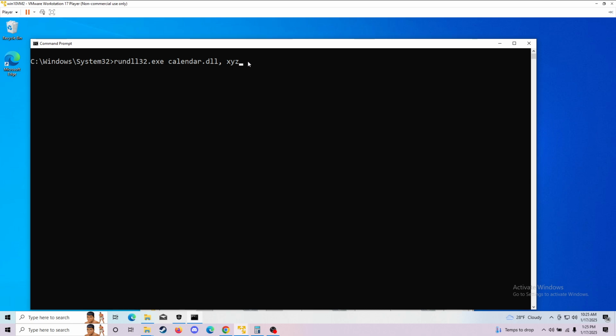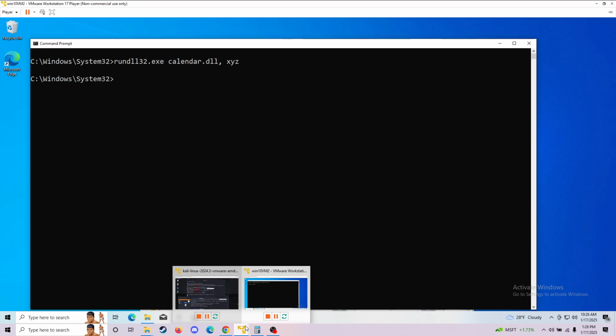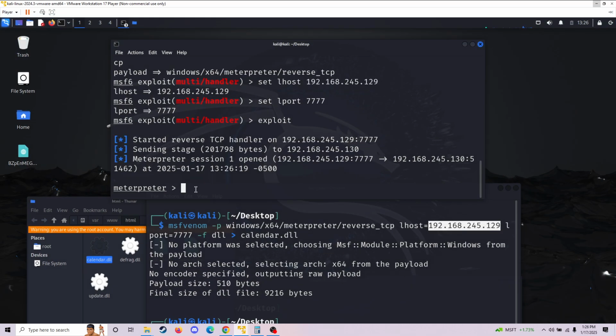But since we are not running this in a legitimate fashion, we will not be doing that, but we have to put a value here, otherwise this command will fail. So this that you see, the XYZ, is a junk parameter, meaning it is just filling a hole or satisfying a position so the command will successfully execute. So we execute it and we do not get any errors. So when we go back, we have a meterpreter session.